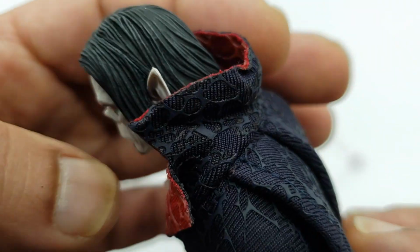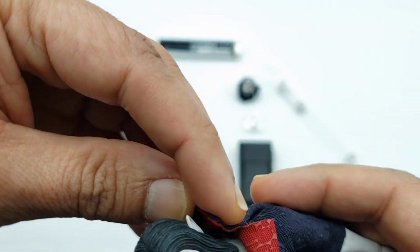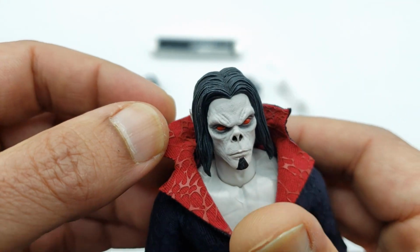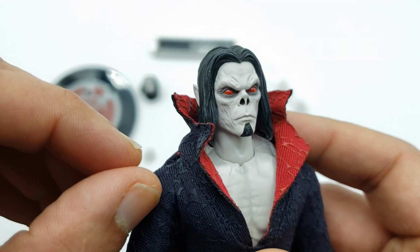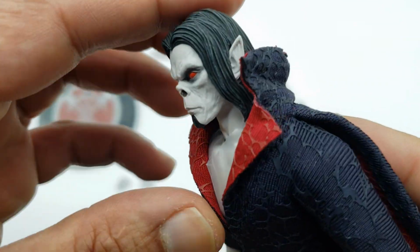Very good. Is there bendy wire on? Let's see. It kind of feels like a bendy wire. It's just the fabric is kind of hard, so I'm not sure if there's a bendy wire in it. It's just the type of fabric it is there. So it looks like there might be a bendy wire in there. Yeah, bendy wire in the collar right there, so I could pose that a little bit.